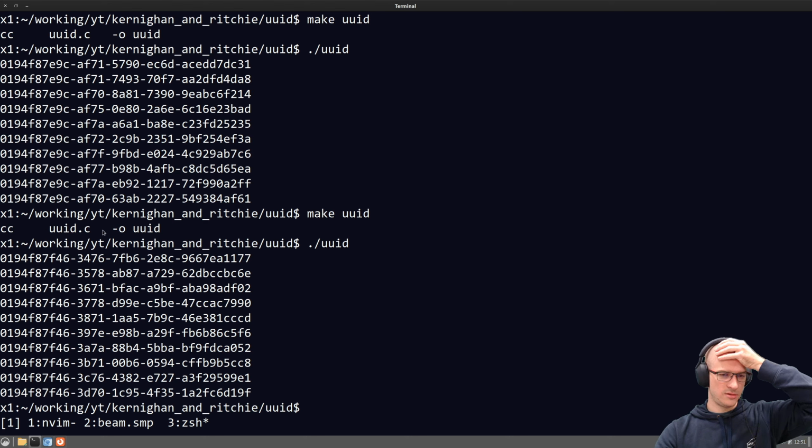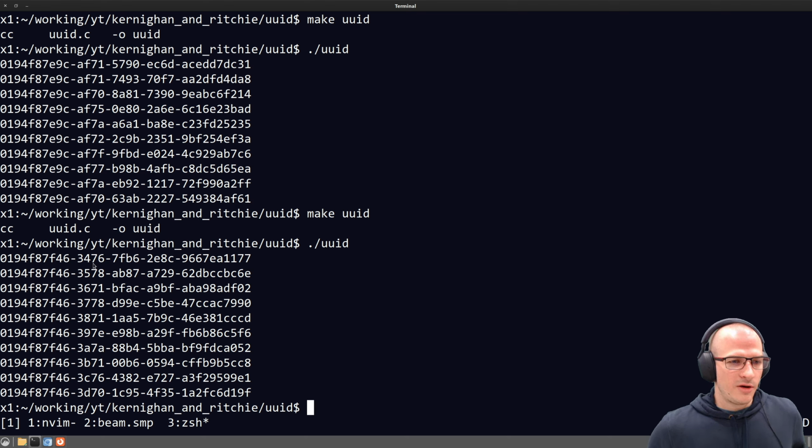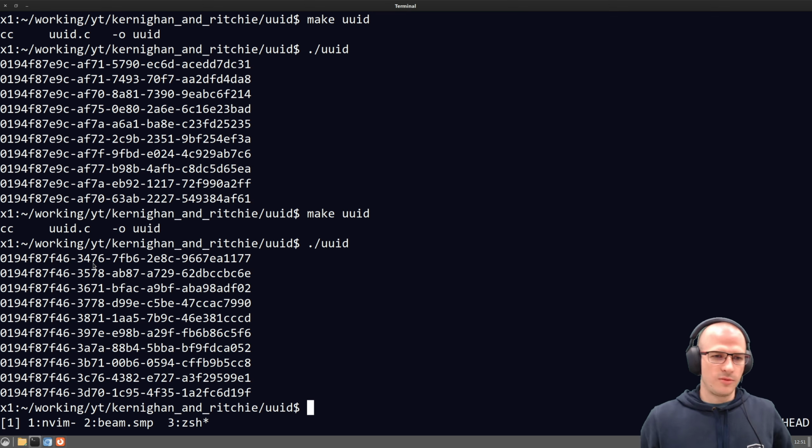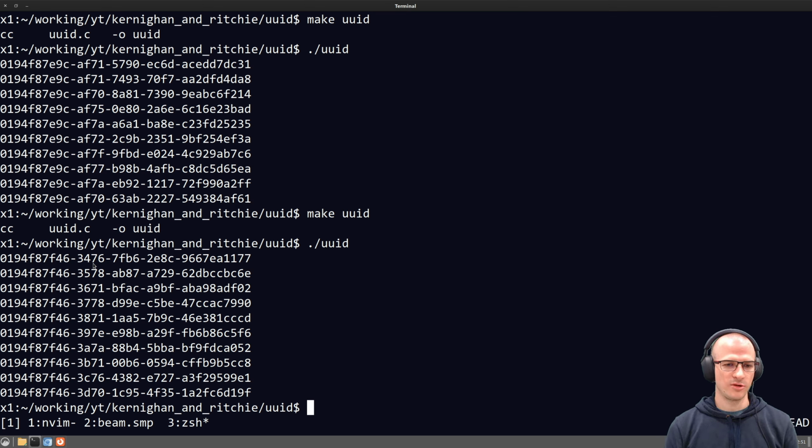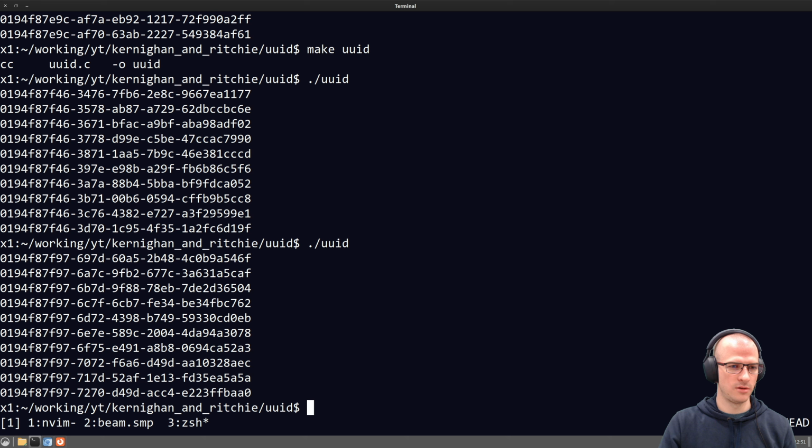So now if we try to generate several UUIDs within the same millisecond, they should remain monotonic. I'm not sure how well this is defined in this case.